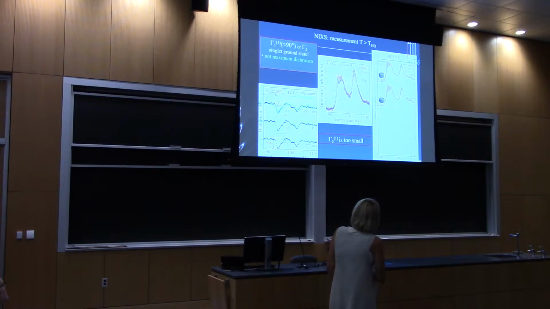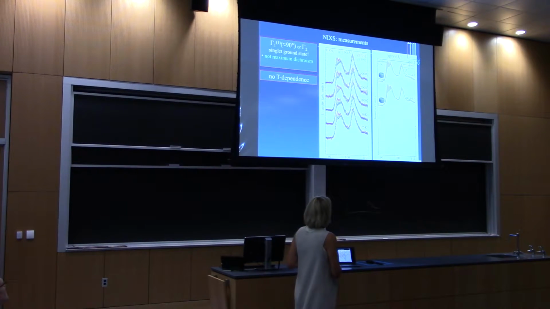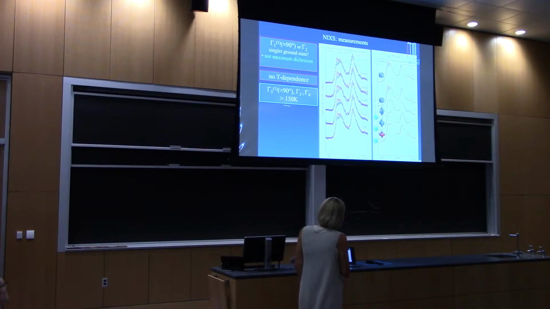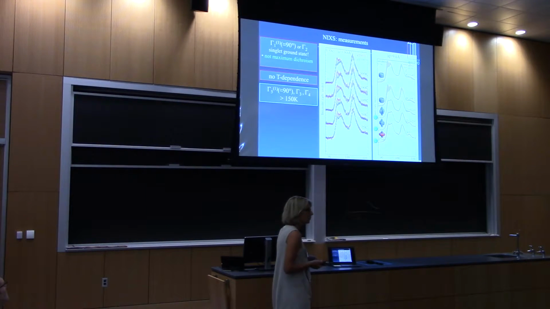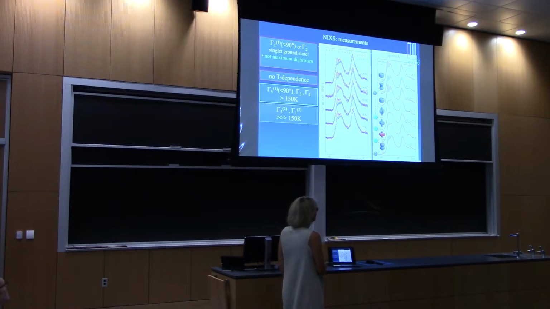So far about 25 Kelvin. Now we did the temperature run where we warmed up to 300 Kelvin. I mean, that's what you do in spectroscopy. You want to occupy excited states, but we basically see nothing. We see no change within our statistical reliability, no T dependence. And from this absence of T-dependence, we still learn something. We can say, well, the states with very little dichroism must be above 150 Kelvin. Otherwise, we would see it in our T-dependence. The states with stronger dichroism must be even higher. Otherwise, we would see it in our spectrum in this temperature interval.